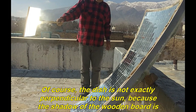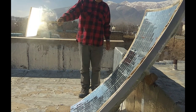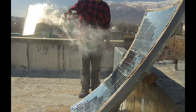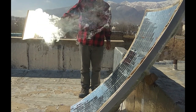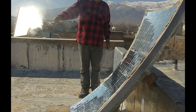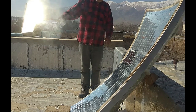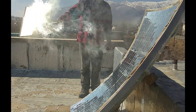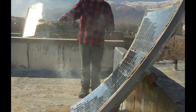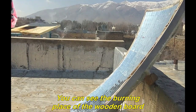Of course, the dish is not exactly perpendicular to the sun, because the shadow of the wooden board is not in the center of the solar dish, and in the future, its movement on the fixed focus system will be a real test. The wood is now burning. You can see the burning place of the wooden board.